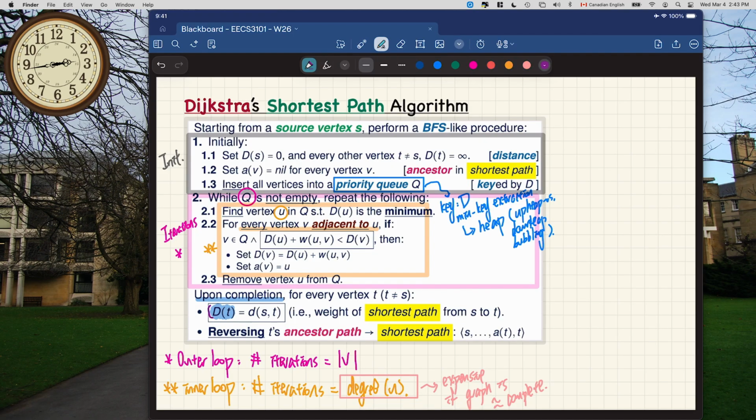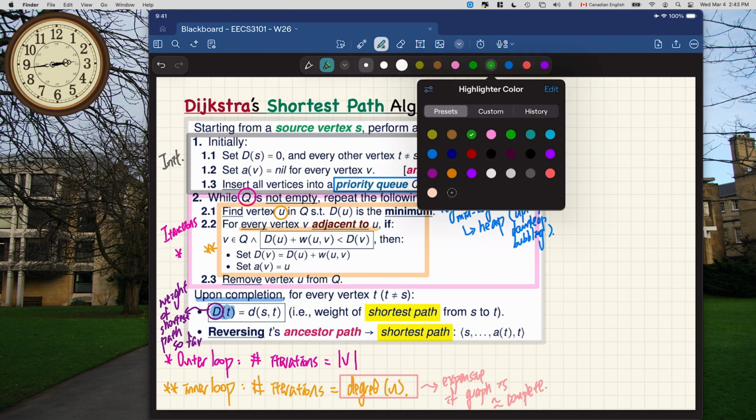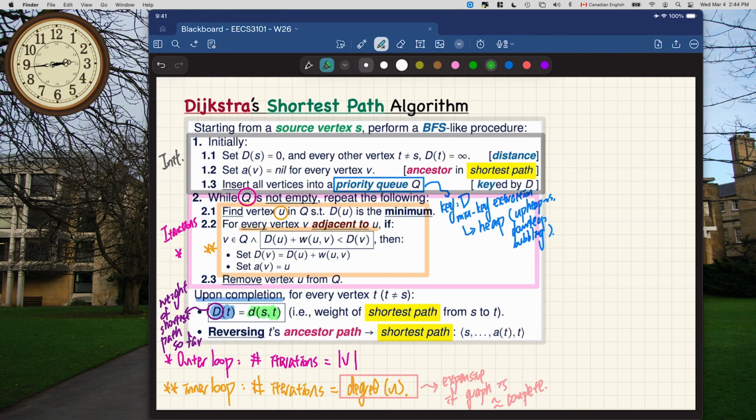So capital D is the weights of shortest path so far. And the little d, right here, will be the true shortest path weights.